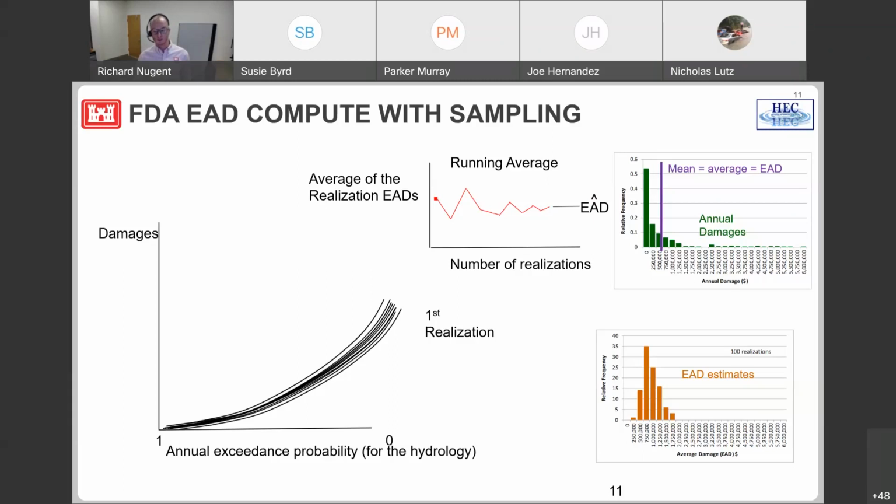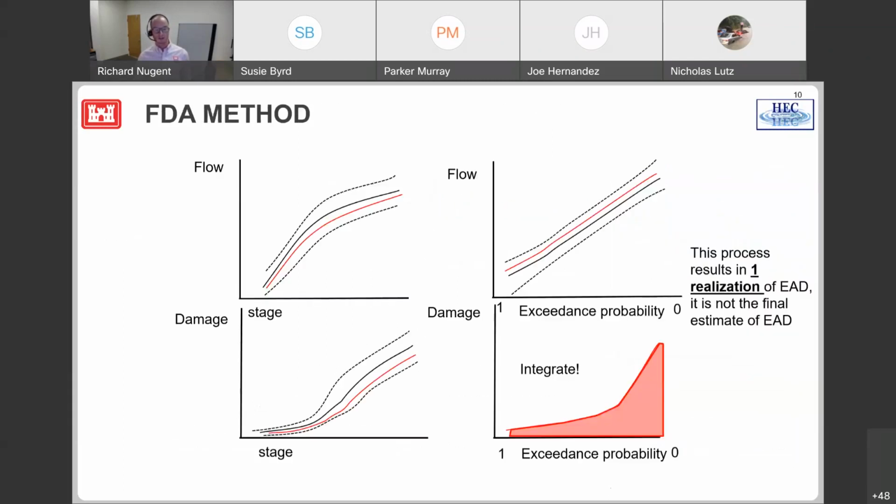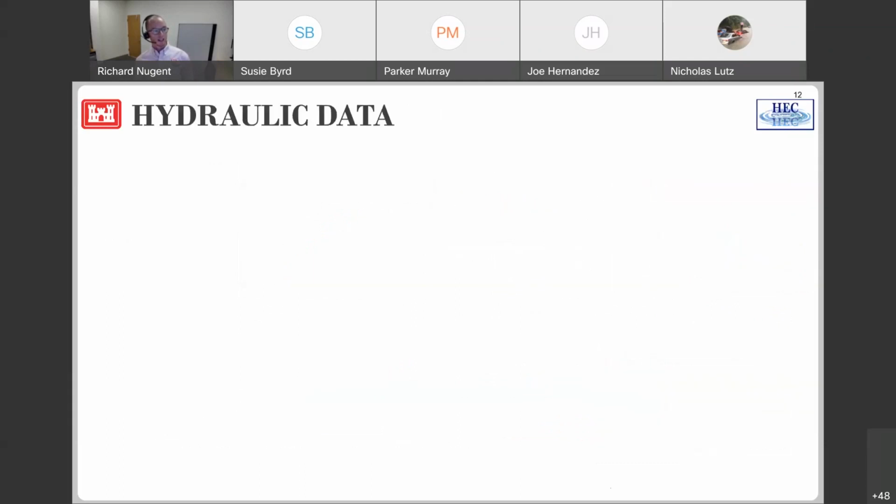All of this to say where the data is being used, the data we're working on today, and that's in the stage damage function on the lower left-hand corner. Okay. All right. So let's actually get into processing the data.